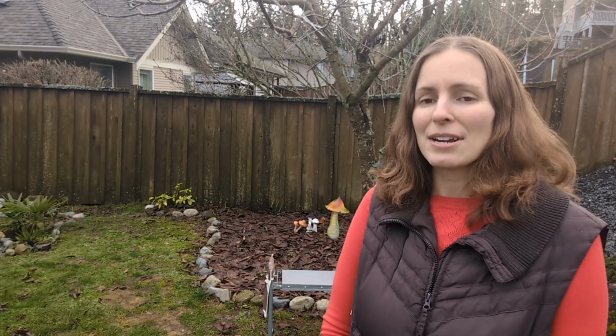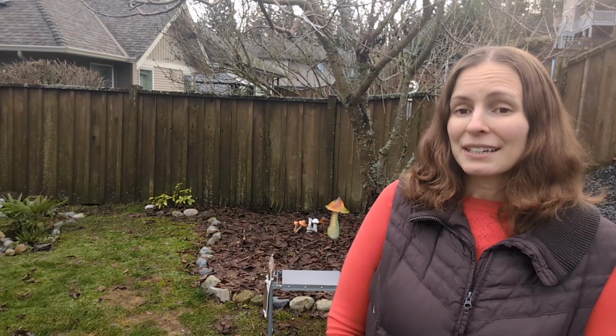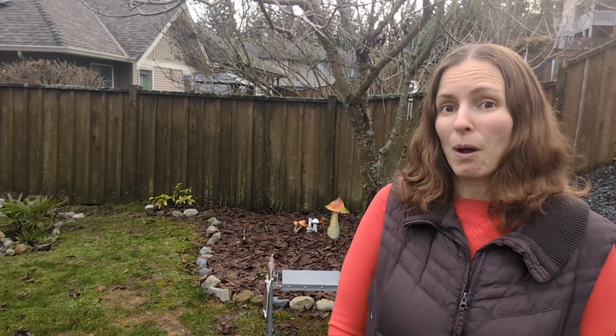I did notice when I was standing on the multi-purpose sitting, standing, and kneeling device for the garden, there is quite a wobble. So I would definitely be careful if you are planning to stand on top of the stool. Make sure you have something to hold on to. I probably won't be standing on it. I'm going to use it primarily for sitting. I absolutely love it for sitting, but for standing, it definitely has a wobble to it.